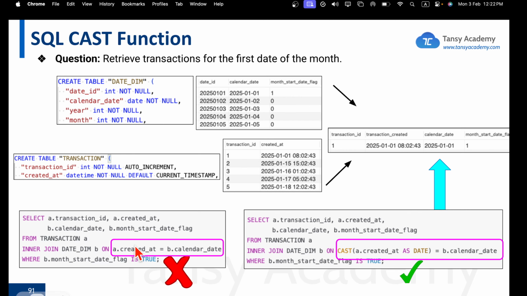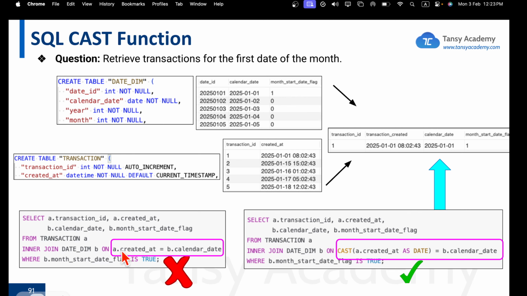So coming back to the point, I have transaction ID, I have created date, and then I want to print the calendar date and check whether this was the first of a month. I want to check if my transaction was ordered on the first. So this record was ordered on the first of the month. This was ordered on the 15th of the month, so I should get 0 or I should not select it. So out of all these transactions, I want to select the transactions that were ordered on the first of any given month. In this table, on a given calendar date, I mark it as first. So if it is 2/1, I will have 1 saying that particular calendar date is the first of February, so I have 1. So this is my query. I join both the transaction and date dimension table on created date and calendar date.